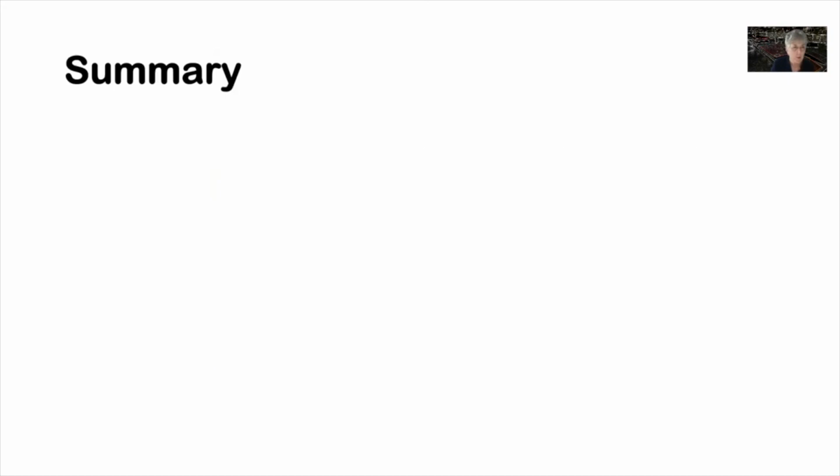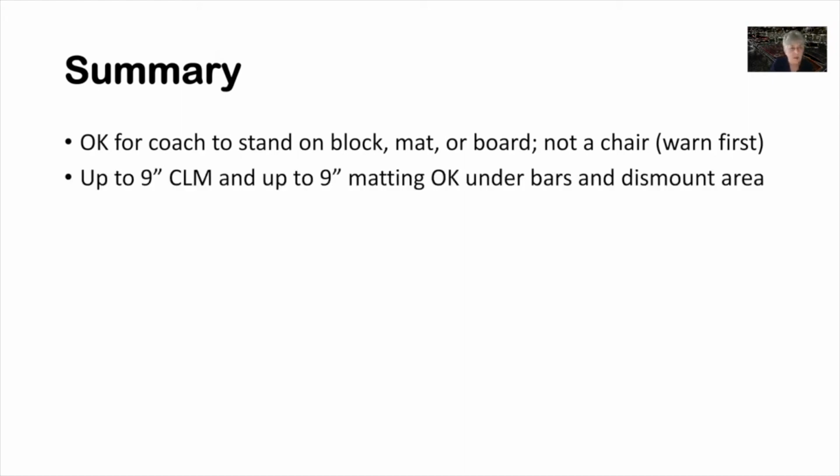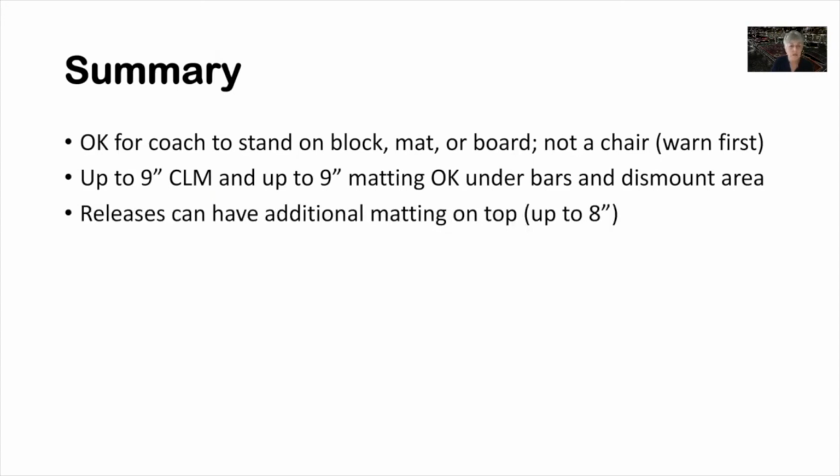Now for a brief summary. It's okay for a coach to stand on a block, mat, or board to spot, but not a chair. However, you do warn the coach first before taking a deduction if they're standing on a chair. Up to 9 inches of competition landing mats and up to 9 inches of matting is okay under the bars and in the dismount area.